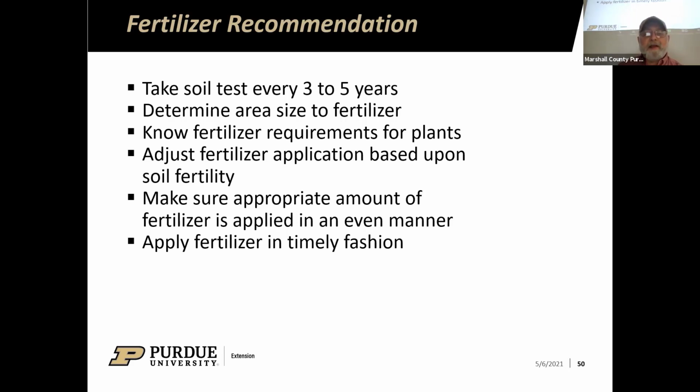One nutrient that tends to test high, and I'll show this in my soil test, is phosphorus. Because plants don't need phosphorus as much as other nutrients, and if it's a garden soil, people have a habit of buying 12-12-12 or 10-10-10. So when they're applying their nutrients to the soil, the nitrogen, which is a mobile nutrient within your soil, and plants need at a high level, and potassium, the plants need at a high level, tend to be at a more reasonable level in the soil, but the phosphorus that plants do not need as much will tend to build up over time and can be very high.